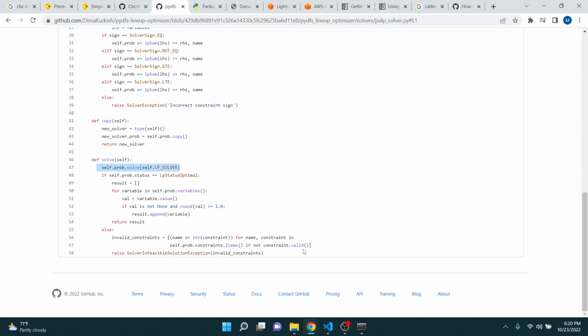So it would call the actual solve on the pulp, and it would get the MPS file back. That would call the solver, get the actual solution back. And then once that was all done, it would come back and return the status or whatever.